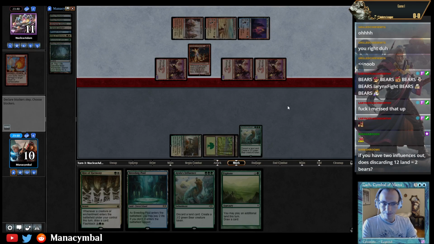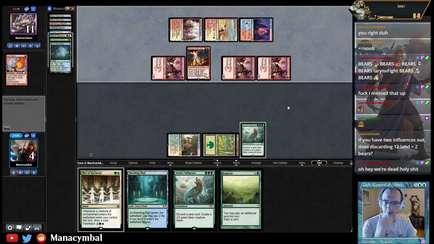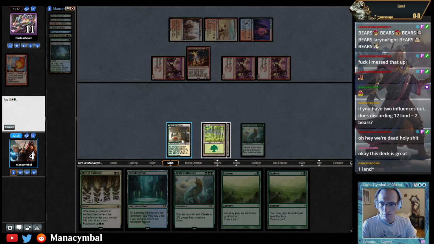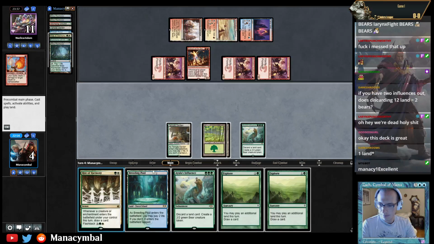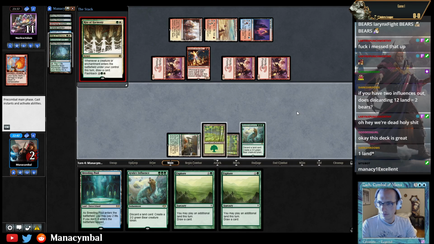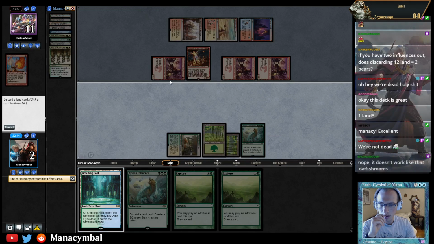Okay, cool. If you have 2 Influences out, discarding 12 lands equals 2 bears. No. No, we're not dead. I mean, we do have to get lucky here. Oops, that's not what I want. We have to get lucky here, for sure. But we already did, so, like... Oh, but we are dead because we'll never be able to... Yeah.